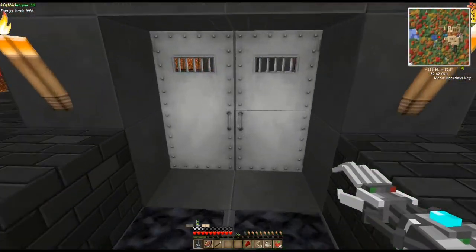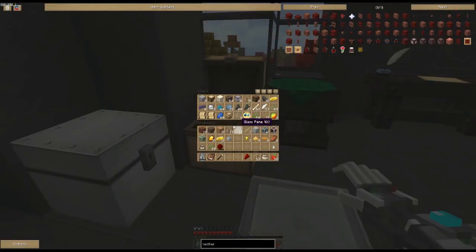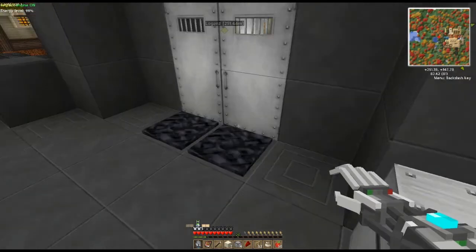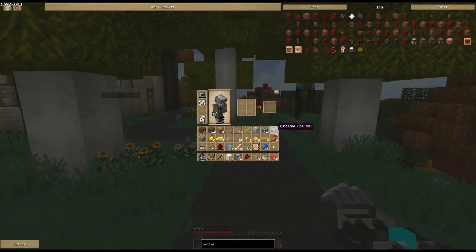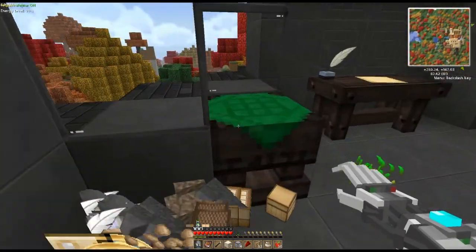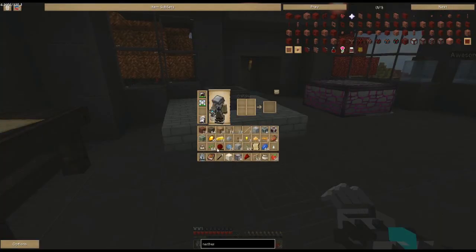By the way, the jetpack that's up there is awesome. It seriously is amazing. Highly recommend the jetpack still. I'm going to break this chest, let all that stuff drop on the ground. I need the chest.